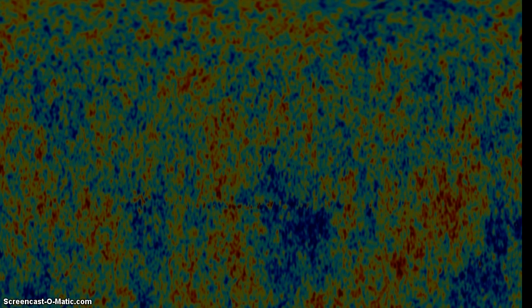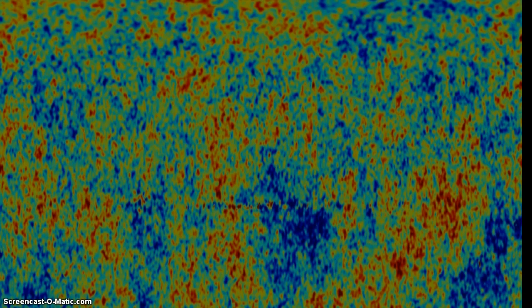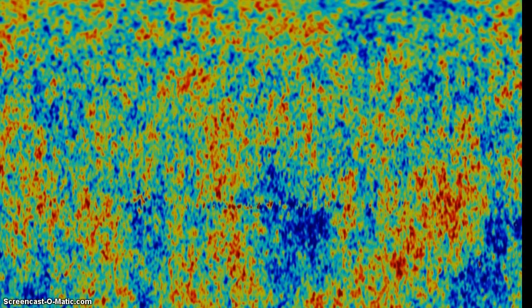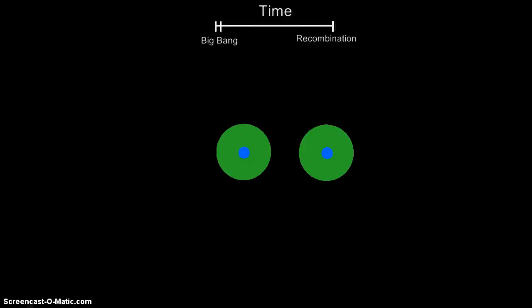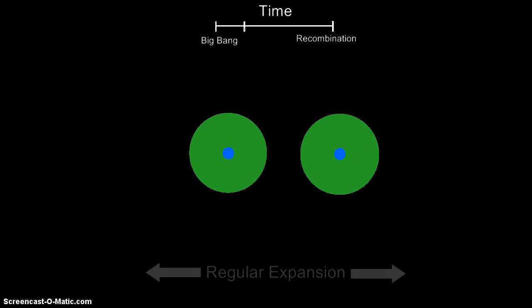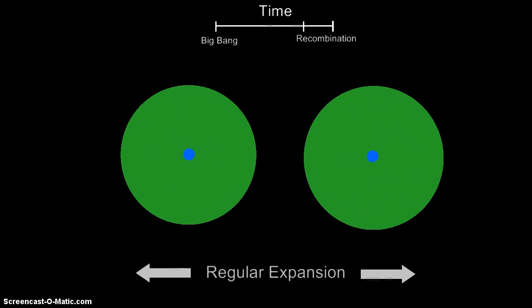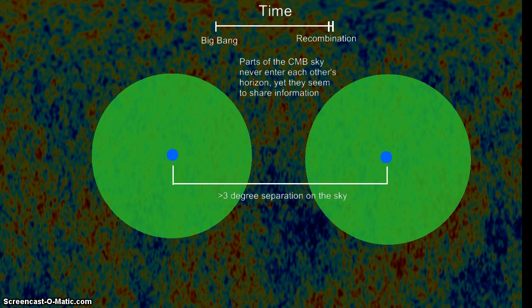Now, remember that we said that CMB was remarkably uniform in every direction. Parts of the CMB on total opposite parts of the sky share almost exactly the same temperature. The problem is, without inflation, these two given locations, or in fact any two locations farther than 3 degrees apart on the CMB, are too far apart from each other to have ever been close enough to come into contact with each other and thus achieve the same temperature.